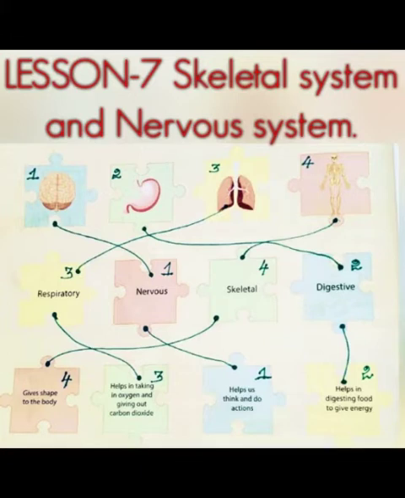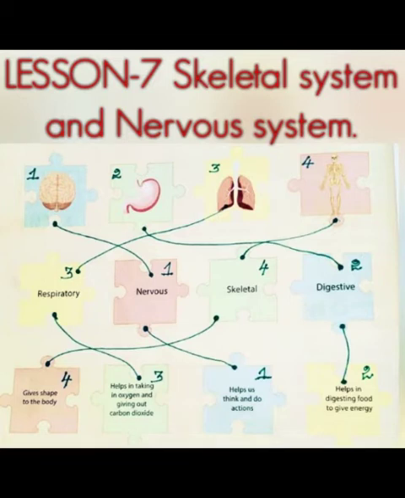What is an organ? An organ is a group of tissues that perform a specific function in the body. Dear students, take a pencil, look at the picture given, number the pictures and the organ system with their functions correctly to complete the links.